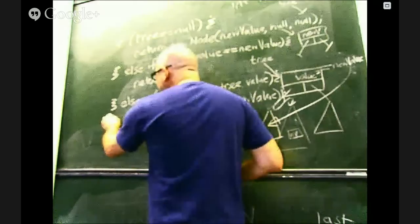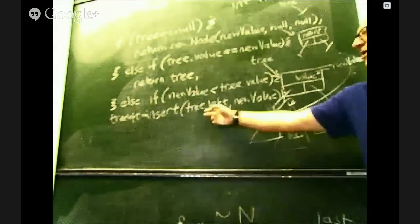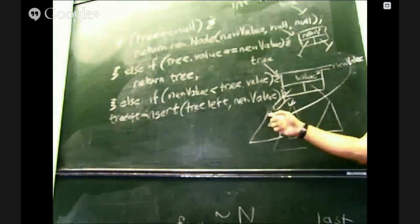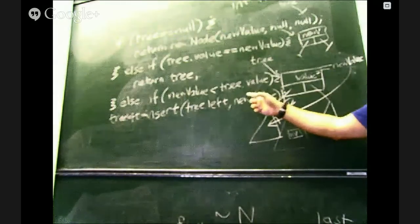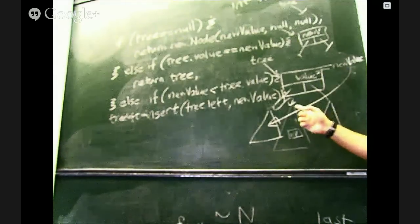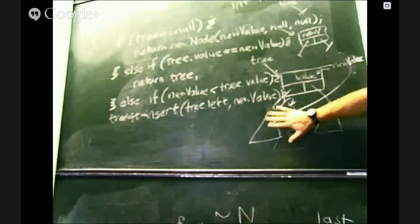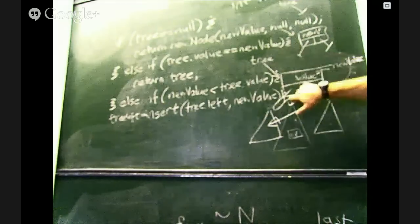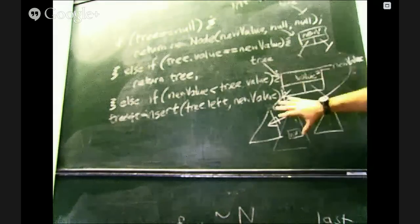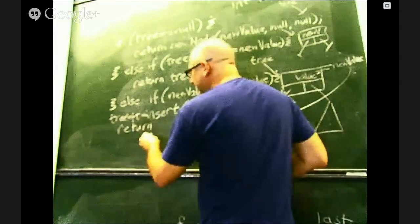So I'm going to say v.left becomes insert into the left tree new value. This will insert new value into the left subtree, this one, and it will send back a new tree. And I'm going to point my left to it. I'm going to update my left subtree here. So where am I now? I was sent a tree, I changed its left-hand side, and now this tree is pointing to something with the new value inserted in the left subtree, and the right subtree is all the same. Tree is the whole tree that I've inserted new value into. So I'm going to return tree.